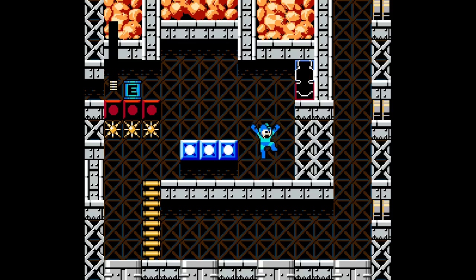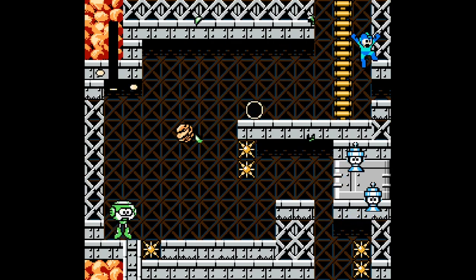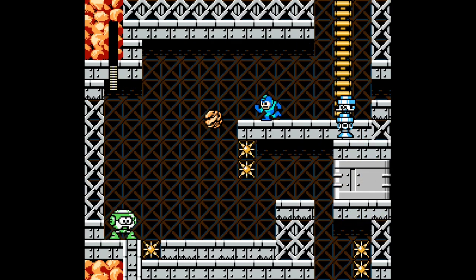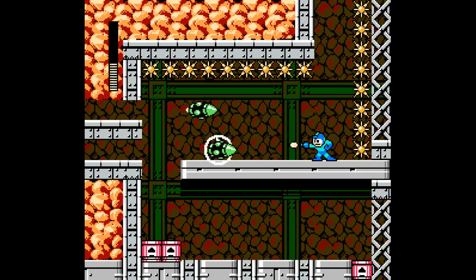Maybe we wanna stand about here. Yeah, okay. Oh, get out of there! Oh, one health left. I'm so screwed. Oh! Holy crap. Okay. Well, I should make it to the checkpoint now. I do have some health here, so... it's freaking decent at the very least.